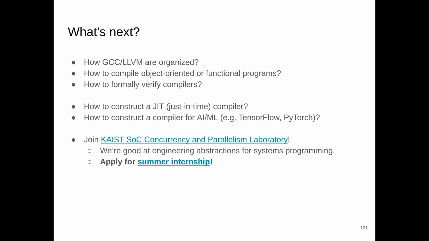So, and furthermore, you may want to know in what sense a compiler is correct and how to prove that a compiler is correct. So we dealt with the optimizations and we discussed the motivations behind it. For example, the dead code elimination's motivation is removing redundant computations, but we didn't discuss very well why these optimizations are correct. And in order to make sure that an optimization is correct, you first need to define the formal semantics of programming languages, which we tried in a session, but we didn't discuss in very much detail.